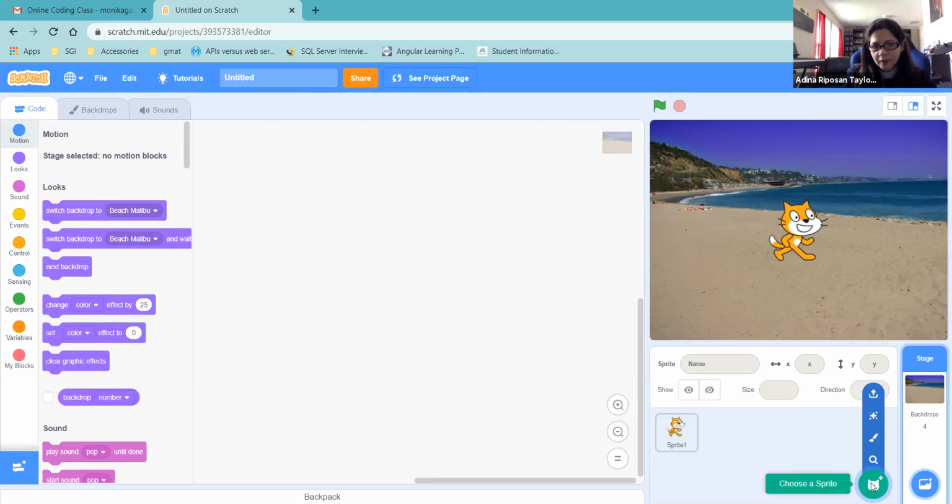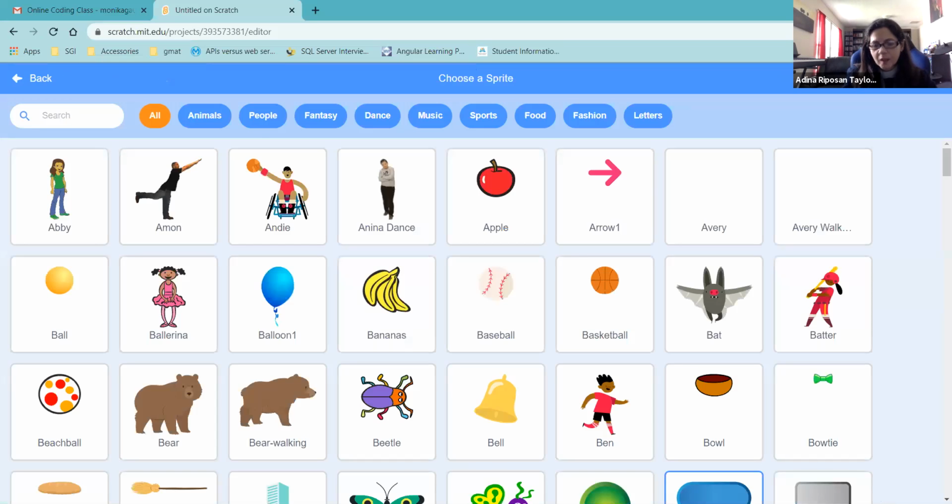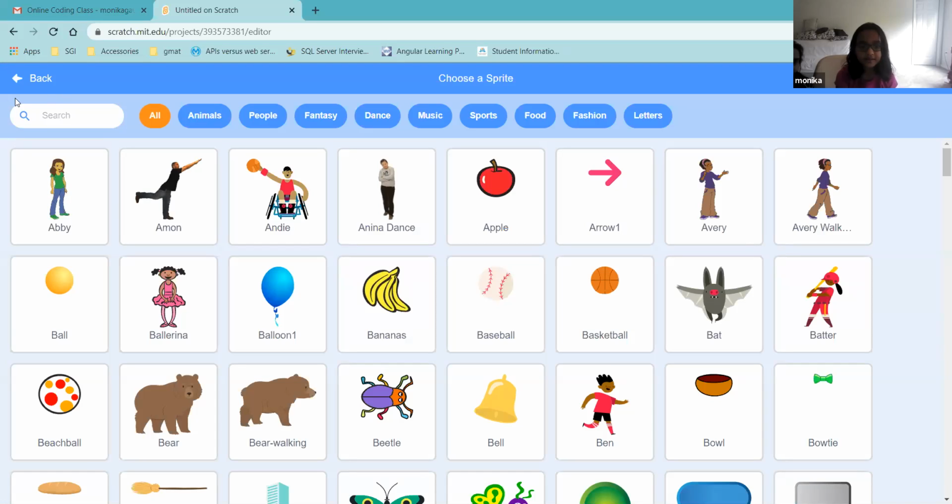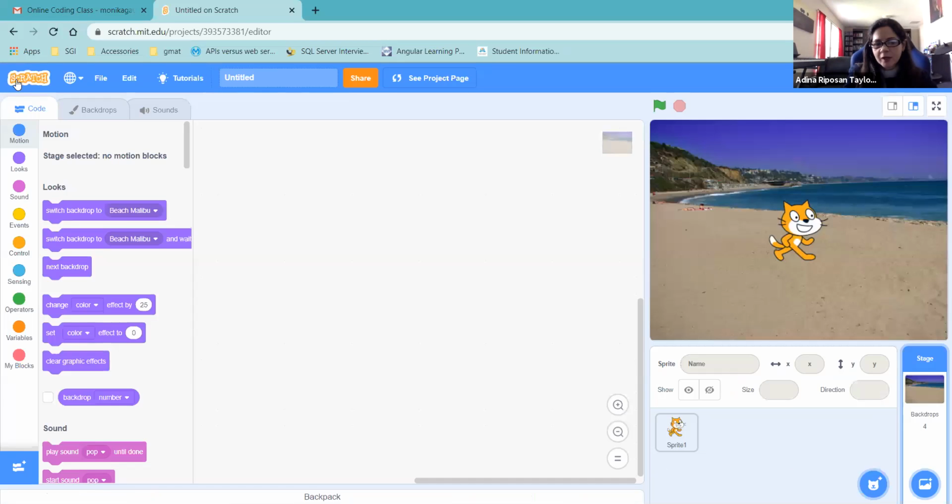Click on it, okay. We don't choose another sprite. We don't choose, so just click on the one that is already displayed. So we go back, just click on back. What is a sprite? We have a cat, we have the cat for now. We only need one. So we don't choose a sprite, just go on the little cat, click on the little cat that's already chosen. See Sprite 1? Can you see Sprite 1? Yes. Okay, click on that one.